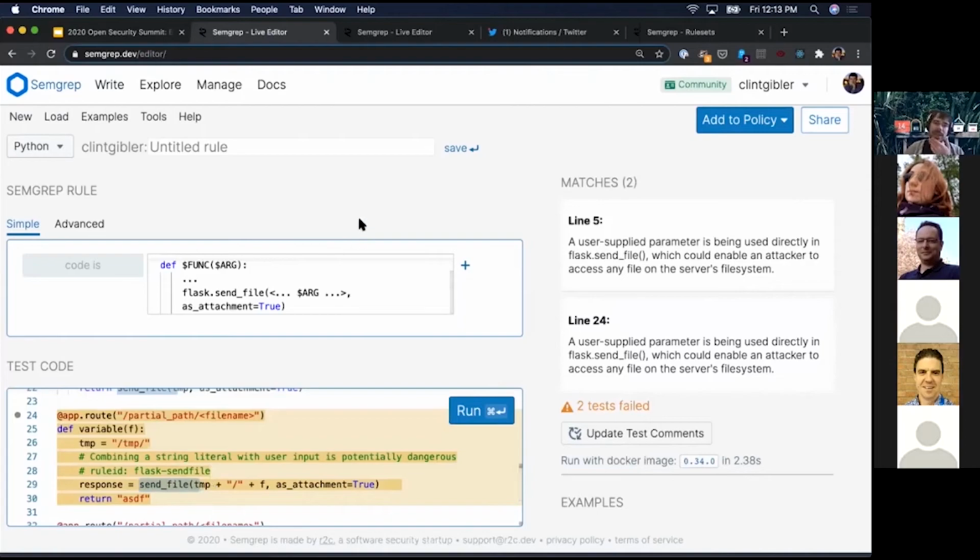One thing I don't think I've mentioned yet is that we have this internal MapReduce platform where we can take Semgrep rules and run them at scale across thousands, tens of thousands of repos from GitHub. And we actually use that for writing rules oftentimes. So we're like, okay, I think this is a good idea, but how does it actually perform in the real world?